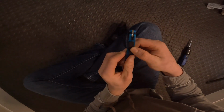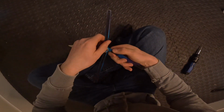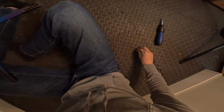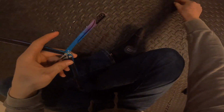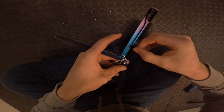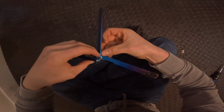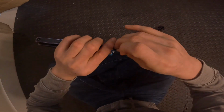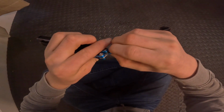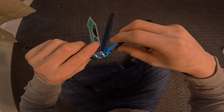I hope you guys are sticking with me through this somewhat hilarious experience and not leaving out of boredom. Oh no, where'd my Zen pin go? Oh, there it is. We're so close. No. If it doesn't go together right now, I'm just gonna have to do a not jump cut because I'm sitting down and completely disassemble this and then reassemble it off camera.